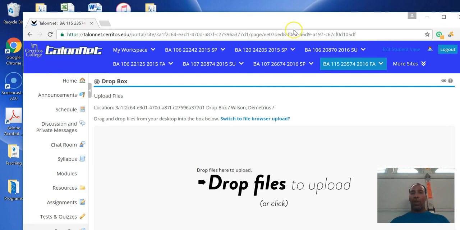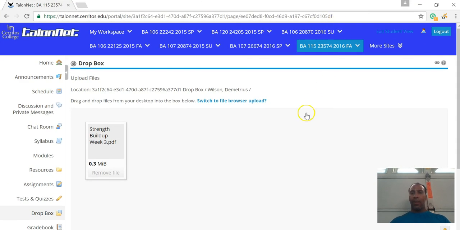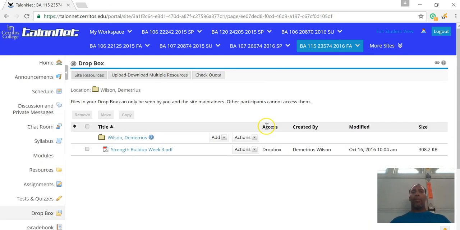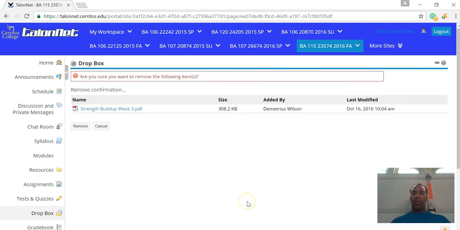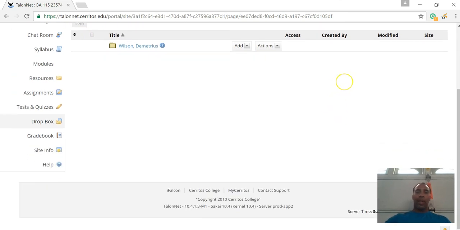So if I were doing it, even though I don't need to put anything in Dropbox, I would just take this and drop it there, and then go down here and click continue. Bam, it's right there in the Dropbox. And I'll pull your assignment out of the Dropbox and remove it from the Dropbox and go from there. But I don't want that there because there's no reason for it to be there, so I'm just going to remove it from my Dropbox. But simple as that. It's just drag and drop. You got to love that type of technology.